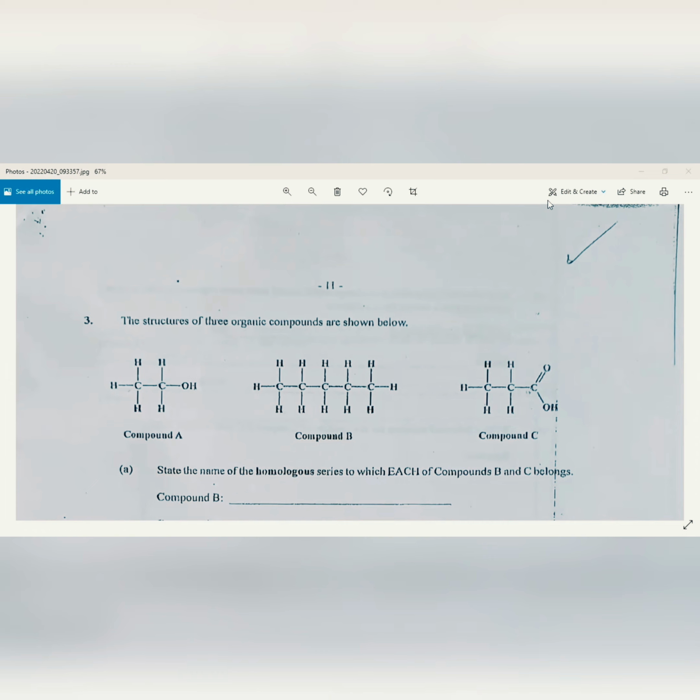You know, excellence is epitomized. Today, I want to go through some organic past papers. Organic is generally one of those topics that is always on the exam. So I want to go through some organic past papers today with you so that these things can help you in preparation for your exams.